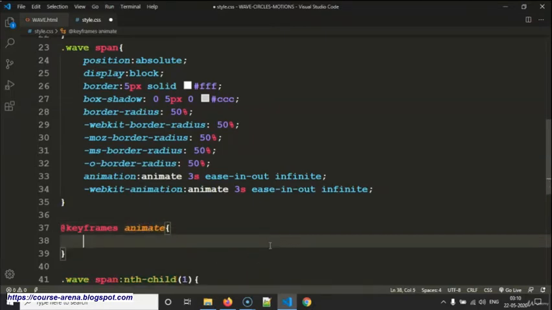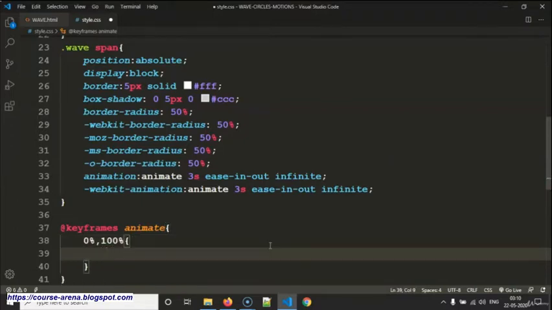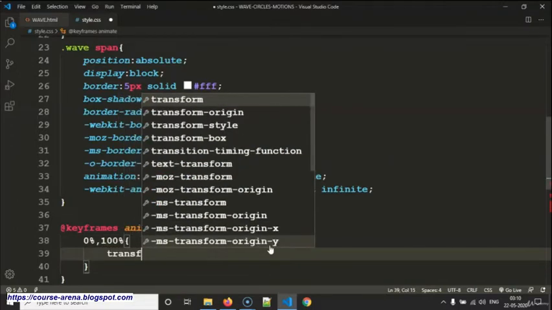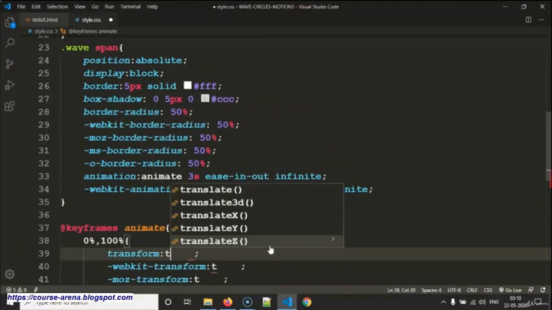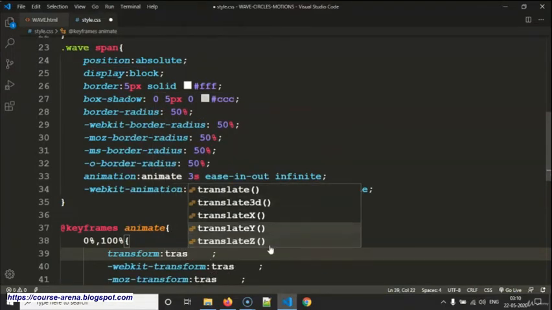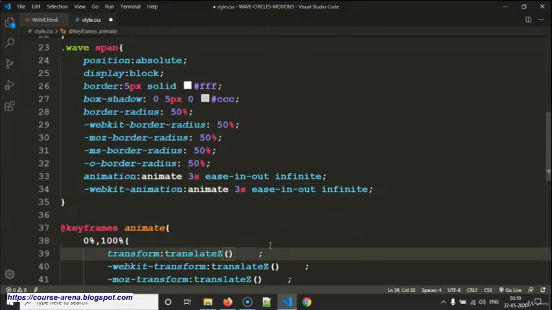And what I'll do is, I'm going to come here and say at 0% as a beginning point till 100%. Okay, till 100%. I want this to go with transform, and I want to translate it towards z-axis, and that to minus 100 pixel.